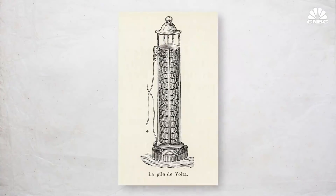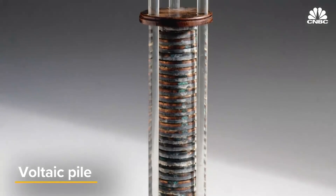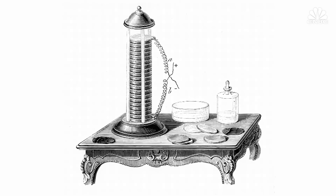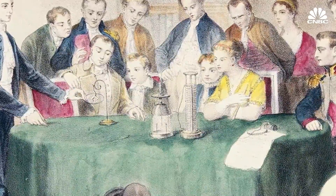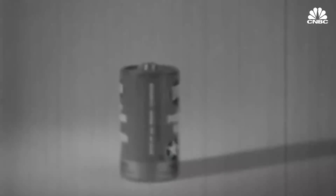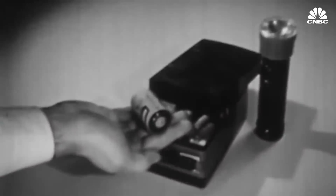The initial invention by Volta was basically a stack of coins, silver and zinc, separated by cardboard soaked in brine. It would deliver electric current on demand, and that's the way things were for about 60 years. Already during that time, within 10 years of the publication of Volta's invention, people were pulling it out into commerce. The metals Volta used were zinc and silver, and the electrolyte was just salt water. As we talk about later battery tech, the innovations happen when scientists figure out how to swap out one of those two things — the metals or the electrolyte.